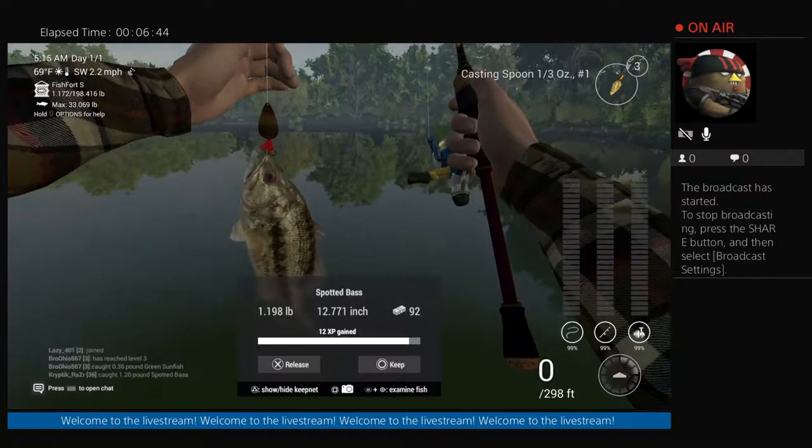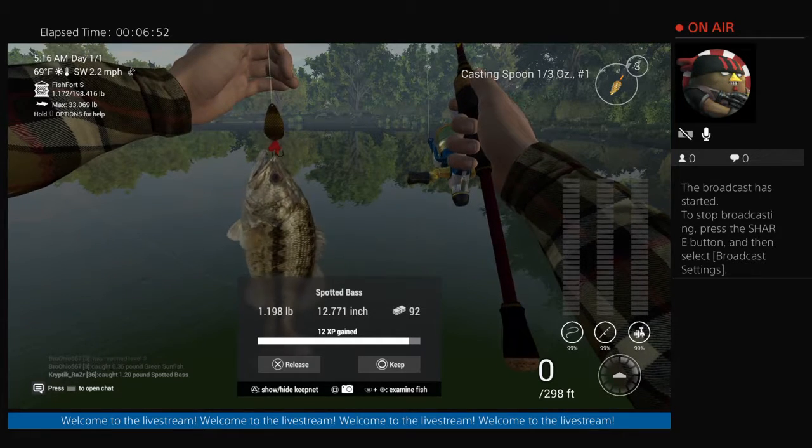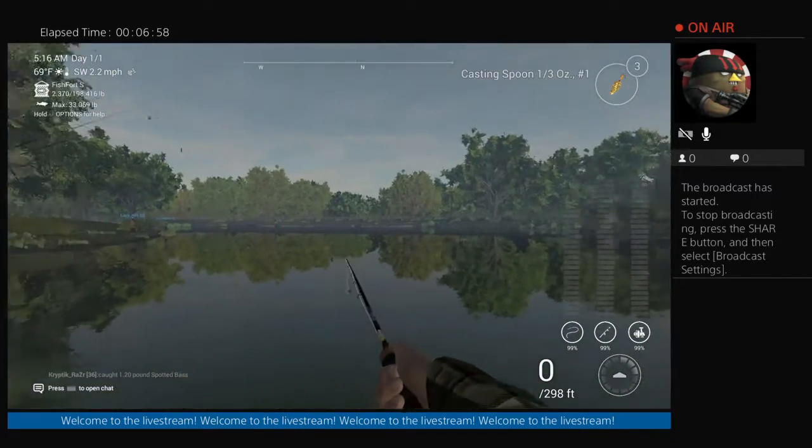I've caught fish 15 to 20 feet out, and there's our spotted bass. And with this setup, I'm not even really losing a lot of experience. But it's another 1-pound bass. I made about 92 bucks and some experience. And that is an all-day thing.